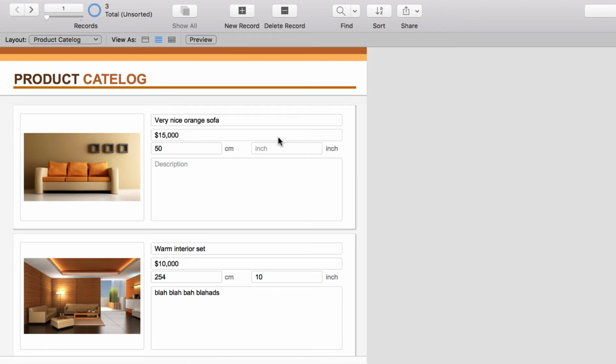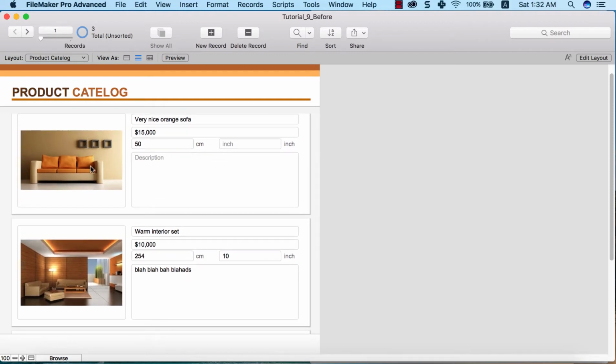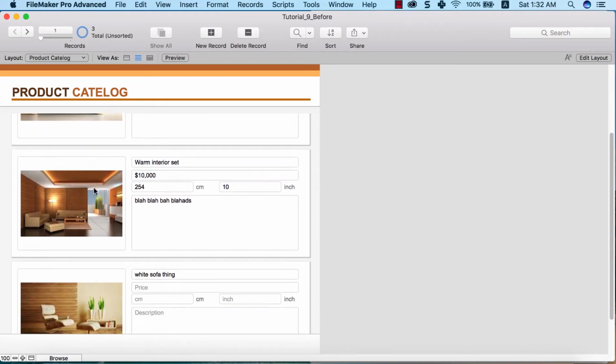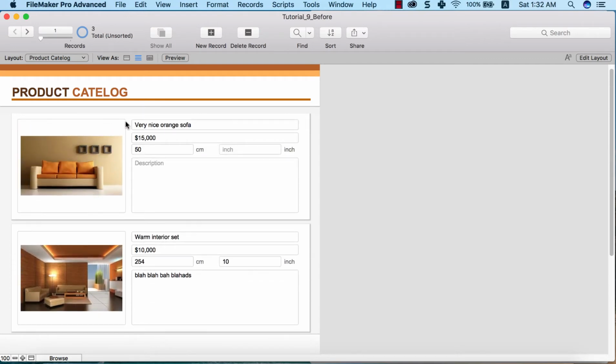So it's very cool. The next step we want to do is that right now some of my images are longer in width, some are longer in height, some are shorter in height, and they don't really fill up the square space that I gave them perfectly. It's a very minor change, but sometimes if you're a perfectionist, you might want to make sure that the field looks and feels the same.